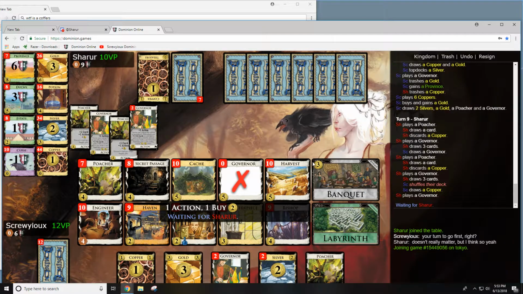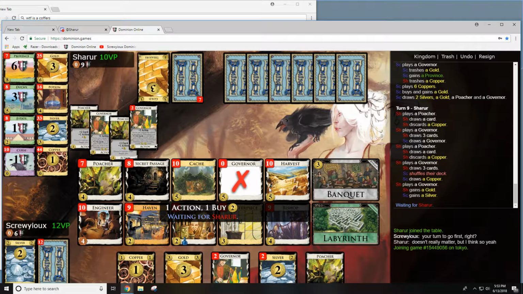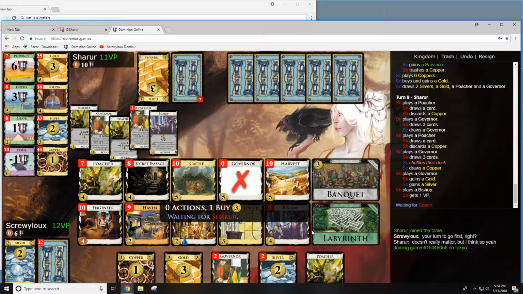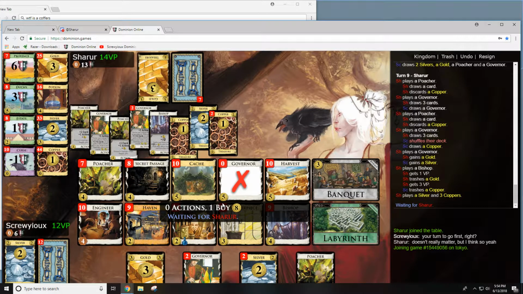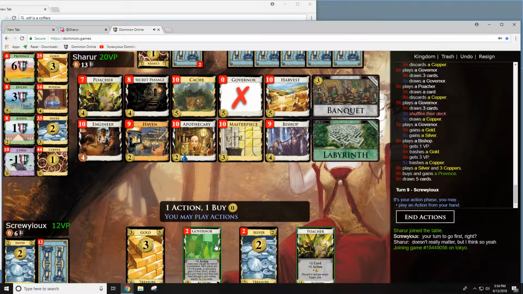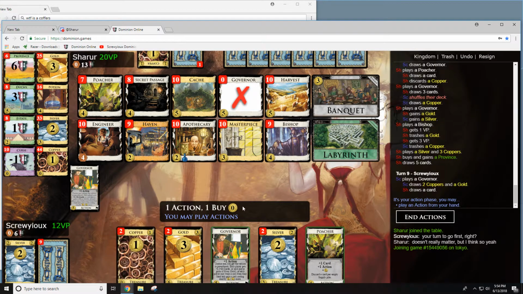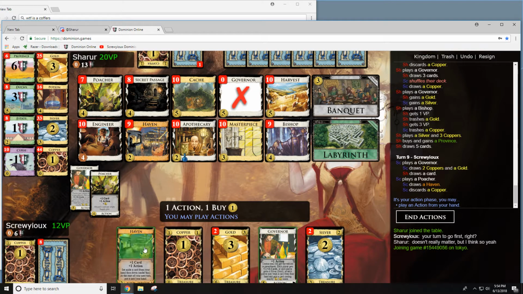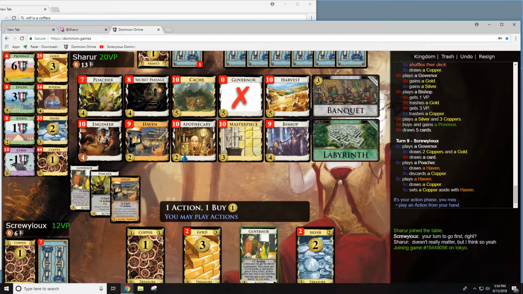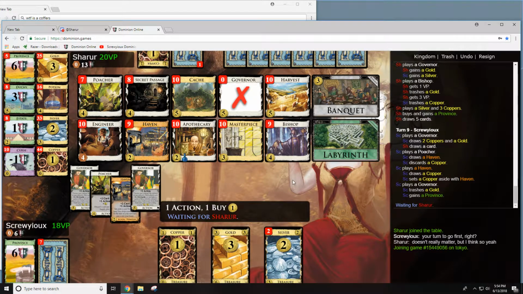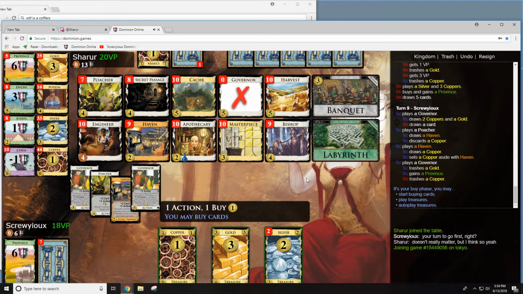Okay, well, that might change things, because now I have a copper I can thin. If I so choose. Ooh. Can just thin it right here. Okay, and he's probably gonna buy a province, I'd imagine. We're close enough that, yeah. Okay, so now, the question becomes drawing cards. Ooh. Okay, now I think I play the poacher. Discard that. Set something aside. Three. Okay, set this copper aside. And trash to gain a province. And buy a province.